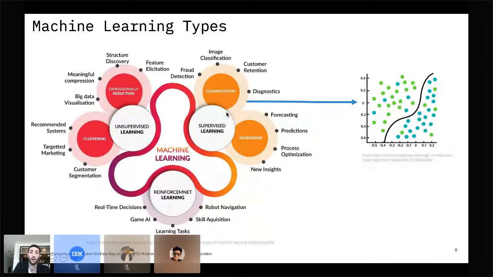Now, the other type is unsupervised learning. Here we're trying to build a model where the data is not labeled. We're feeding this data to our model, but the model doesn't know what this exact data is. Instead, the model will try to find patterns and relationships inside our data set.